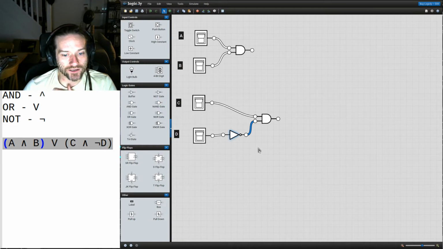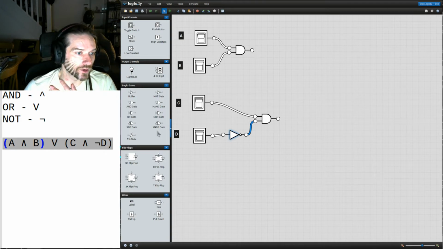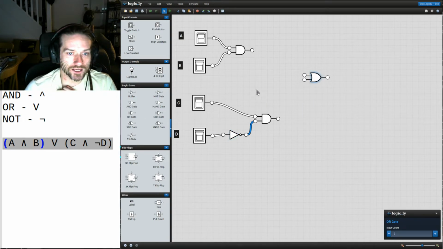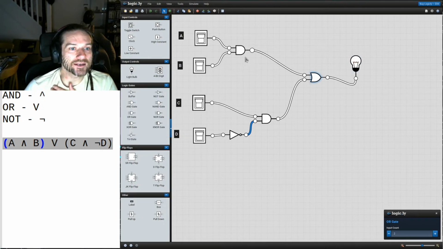We've got C and not D here. And we have an OR gate. Both of those are going through an OR gate together. So there's my OR gate. Join it up. Boom, and finally the output. And there is our circuit. A and B, or C and not D.